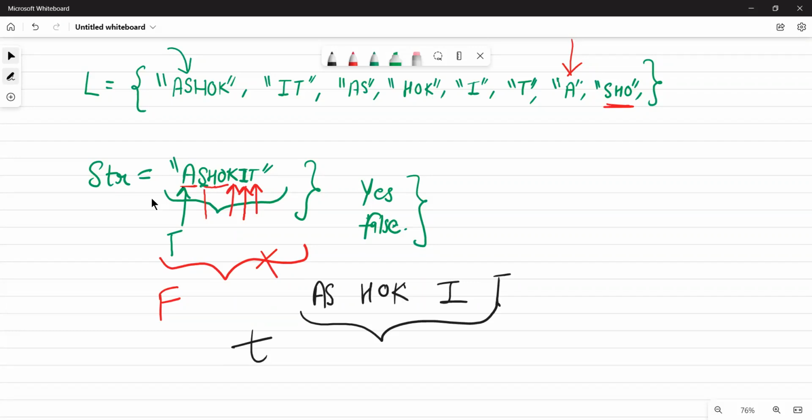Clear, okay. If this is clear now, I'll explain the solution to it tomorrow, because if I start explaining it now, it will take a little more time. So we'll discuss that tomorrow, okay?